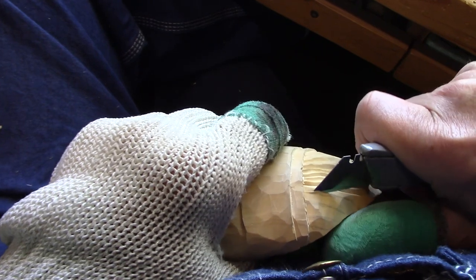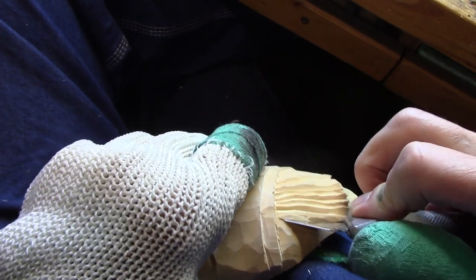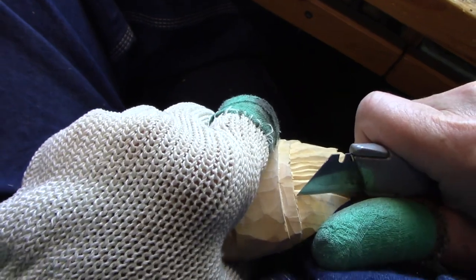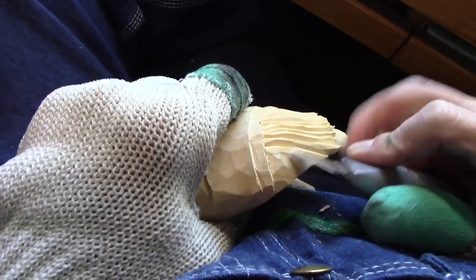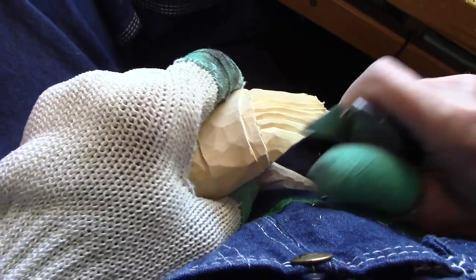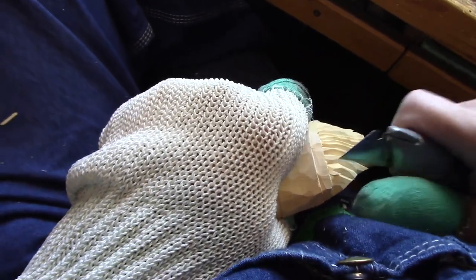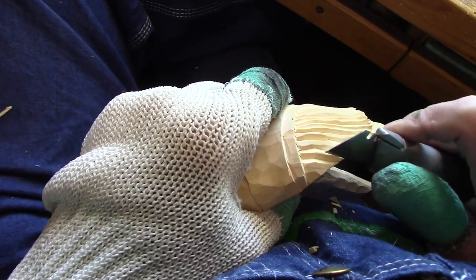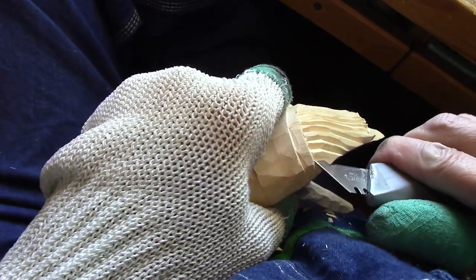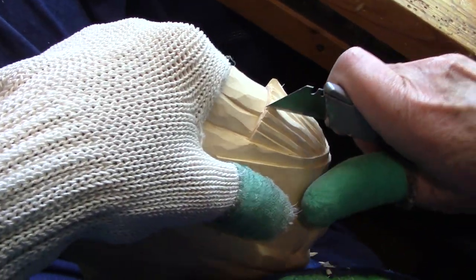Almost there. Don't worry if one fringe is fatter than the other one. It's okay. A little fat.